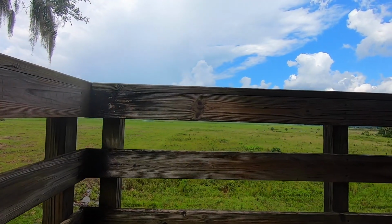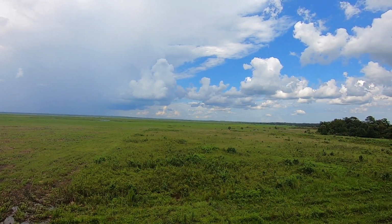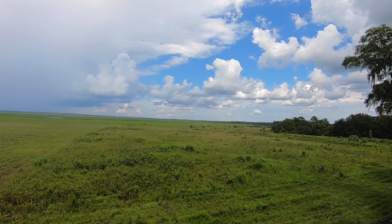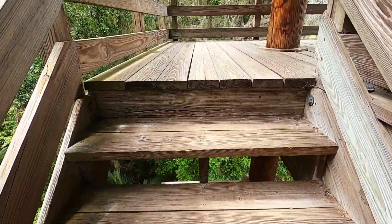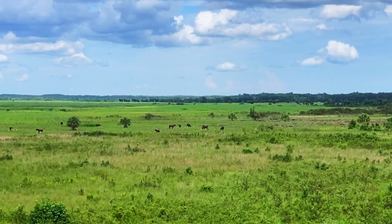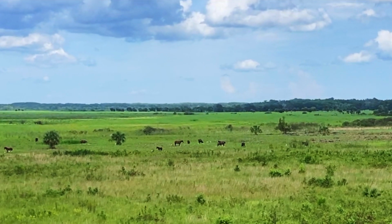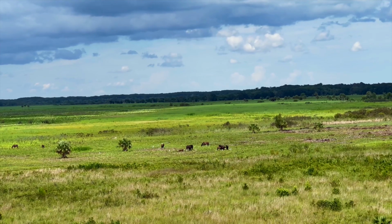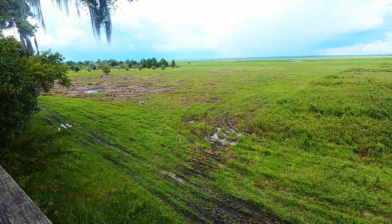We're still walking up the tower, as you can see, and look at these views. We can see the horses already. We'll go up the last flight of steps though and see if the view is better. And here's our best view of the wild horses. There's some birds out there on the prairie too. If the visitor center was open, we could borrow binoculars. We forgot ours for this trip, so be sure to bring your binoculars with you. We don't see any bison, but from what I've read, there are only around 50 to 70 that roam the prairie.